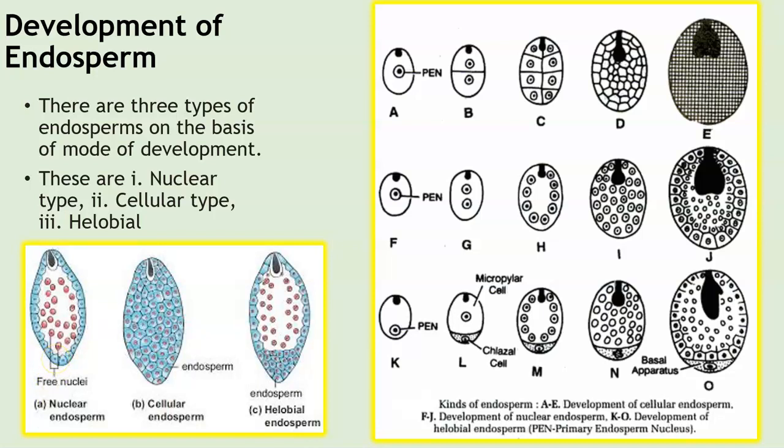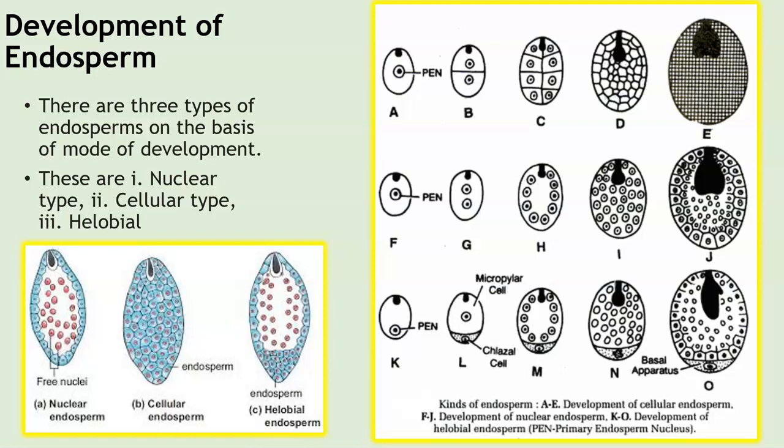Here the primary endosperm nucleus repeatedly divides mitotically without wall formation to produce a large number of free nuclei. Have a look at this image here. You can see in the center you have a large number of free nuclei. So first of all, a big central vacuole appears in the center of the cell, pushing the nucleus towards the periphery. Later, walls develop between the nuclei, hence multicellular endosperm is formed.